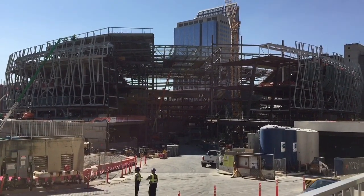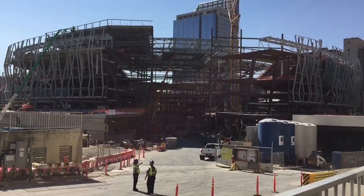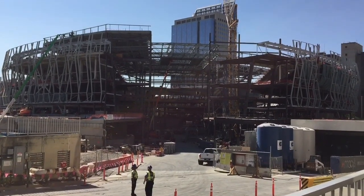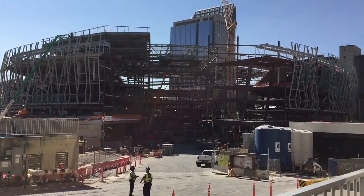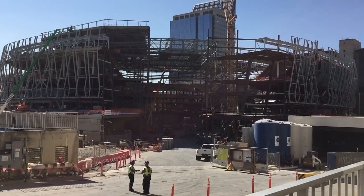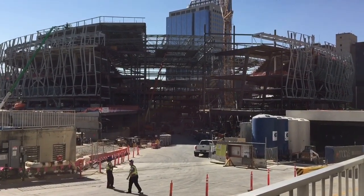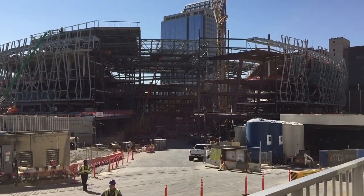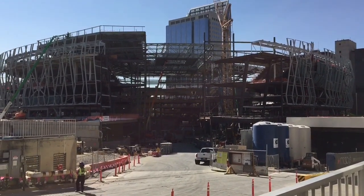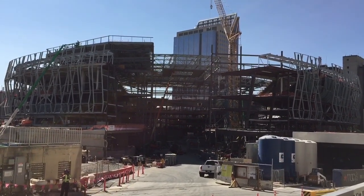Very cool to see Sacramento actually putting up and building an arena downtown. This is honestly something that I never thought I would see, and I wanted to make sure I got down there to see it actually happening. Sacramento has always been looked at as sort of a cow town, and our arena has been out of date for years and years. And here is Sacramento building an actual home for the Sacramento Kings, something that we thought was being taken away from us a few years ago.